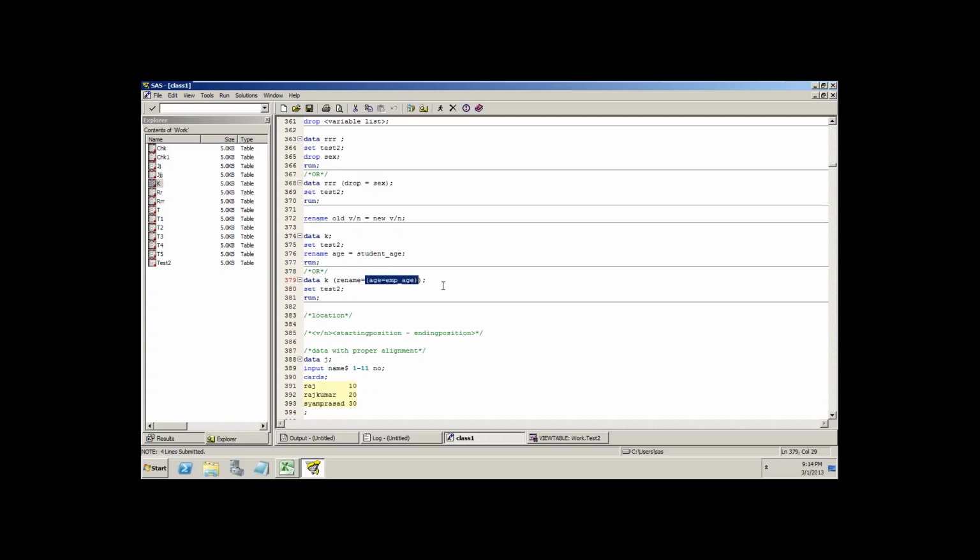So in a single renaming statement, can we rename more than one column name? Yeah, you can. So age equal to employee age. Give one more space. Name equal to employee name. Give one more space. Gender equal to employee gender, like this. So for all of this, keep or drop or rename, you can write more than one variable at a time.